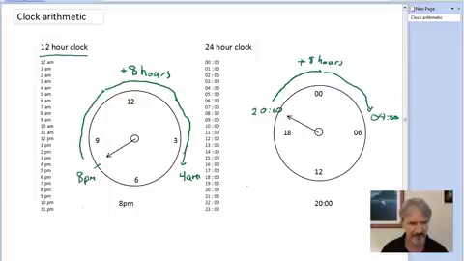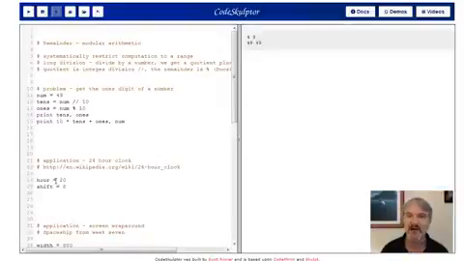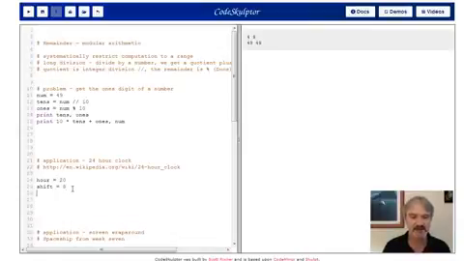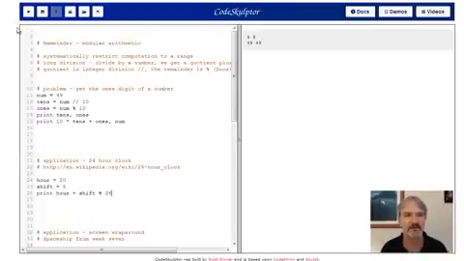So let's pop back over here. So here we have the hour is 20. So we're at 2000, say it's military time. And we'd like to go through and actually figure out what the time will be after we finish an 8-hour shift. So we could do that. We could say print hour plus shift remainder 24. So if we print that, we got 28 out. What happened here? We thought we were going to get 4.